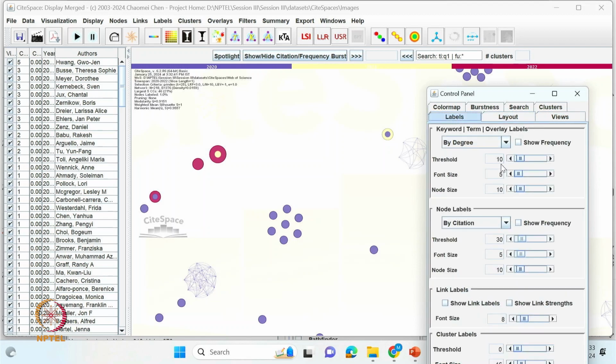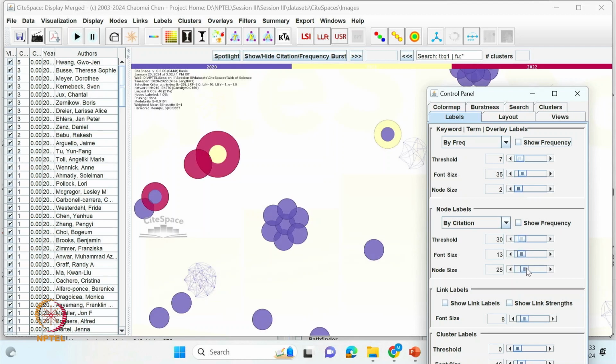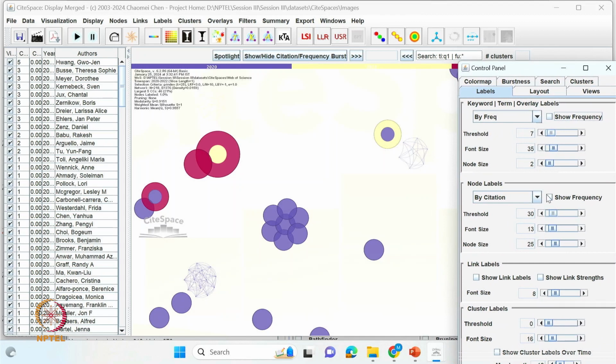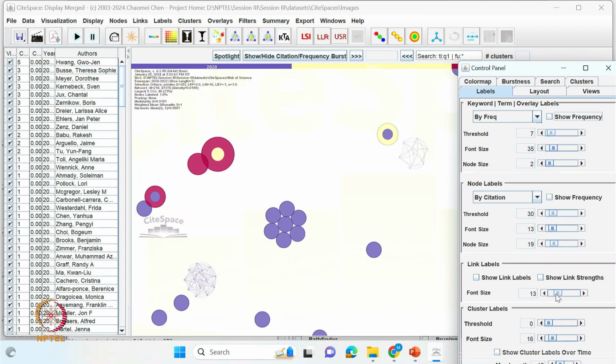And again, in layouts and labels, if you would like to use the clusters, these options are available for showing which frequency you would like to be present, in thousands. The font size can be increased and decreased here. The node font size you can also look at, and the node size can also be increased based on how you would like to present. The label linking font size is there, and the cluster label font sizes are available in the cluster labels.